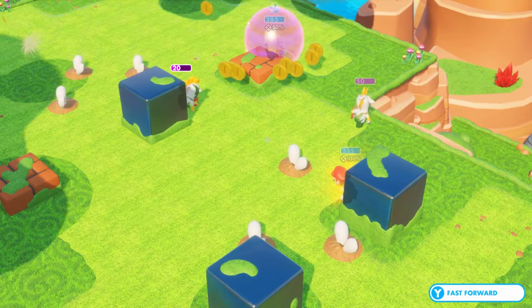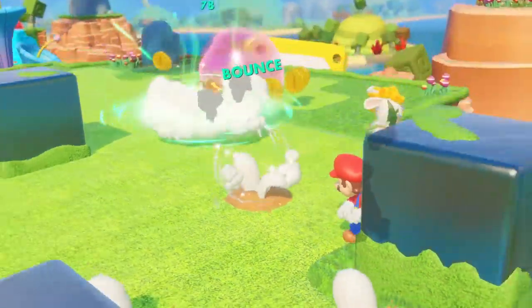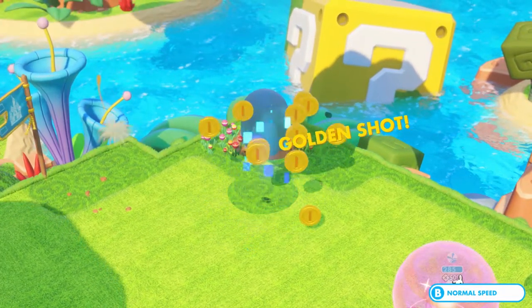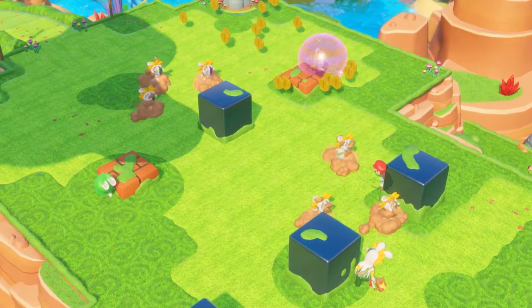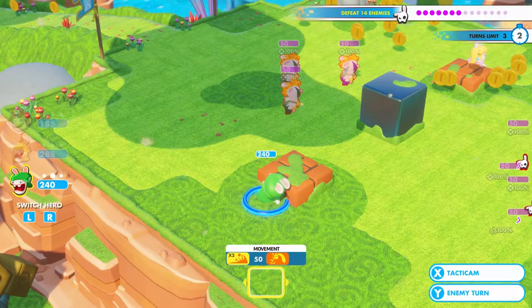Whoop, ow. Sorry, Mario. But now Mario gets to beat the crap out of him. Yay for bouncing. I'll just press Y to fast forward everything. Mario took a beating there, but that's alright. Alright, heroes!